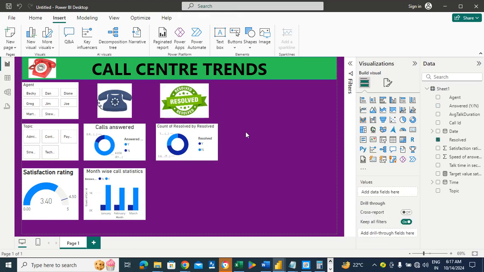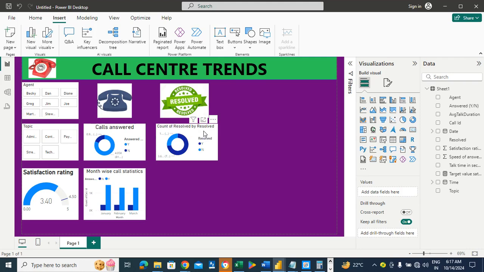All right. So now I want to make sure that these two are looking a little different. So I'm going to change the color for this one. Because both the visuals are identical, right? So what's the point when these are two different things, right? The calls that were answered and the issues that got resolved, these are two different things, so we would need a different color for that.